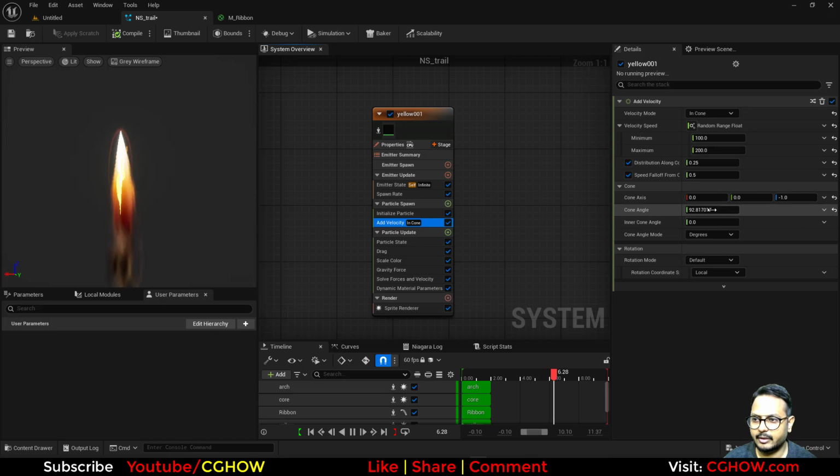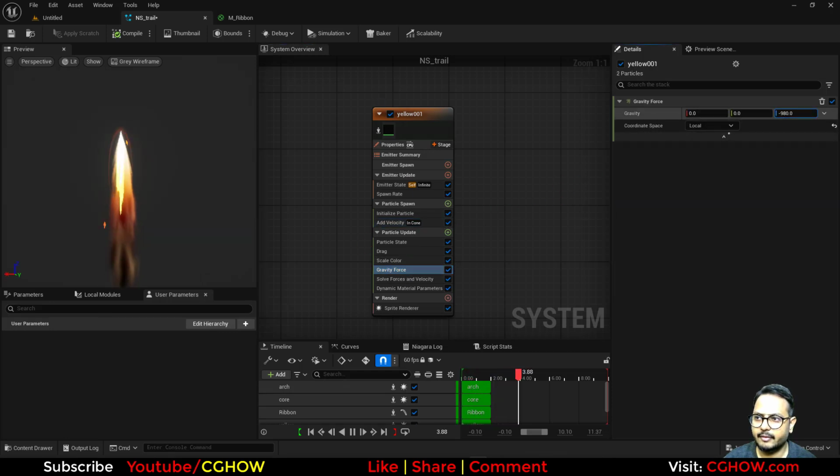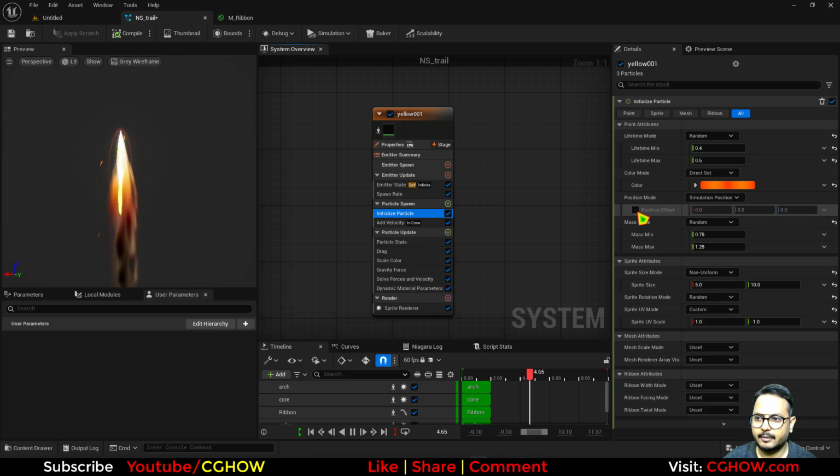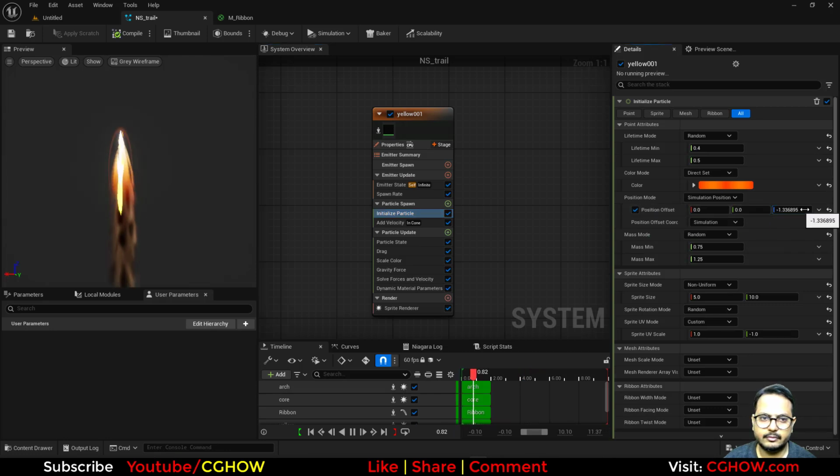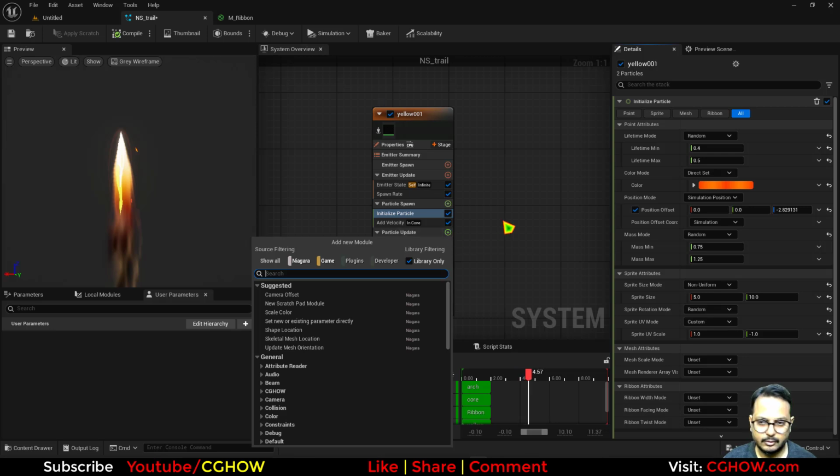So now we can increase this. Maybe have that and decrease the gravity also. So there should be an arc like this. And I'll make the position a little down. And yeah, cool.